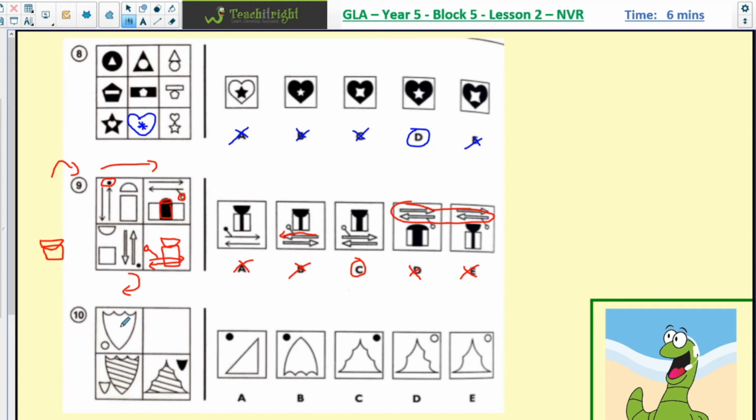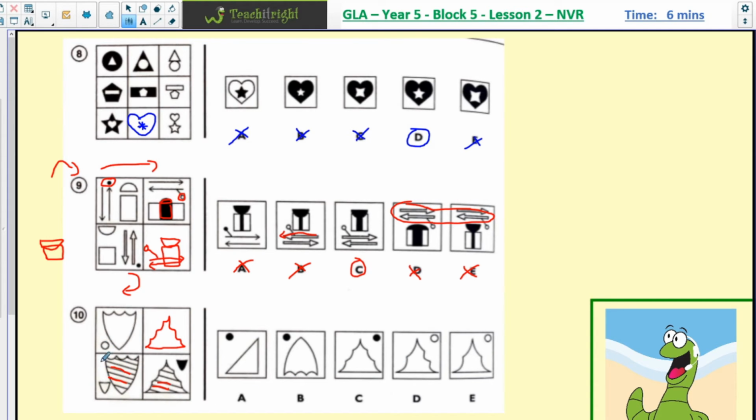Right, let's have a think about number 10. So, going from top to bottom, I can see it's the same large shape. So it's that same shield shape. So am I expecting the same sort of pyramid structure going up? I think I am. Not the best, but it will do. What about the shading? Well, left to right, the shading seems to match. So I've got this shading going across here. So I'm expecting all white.